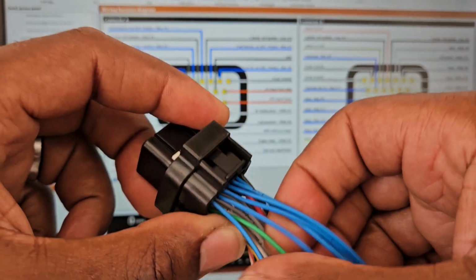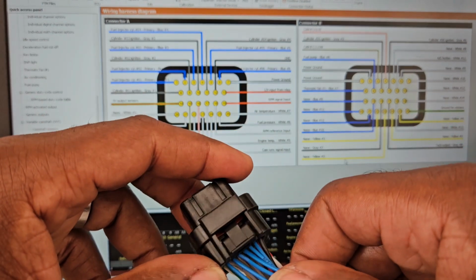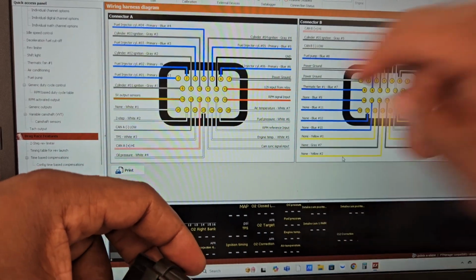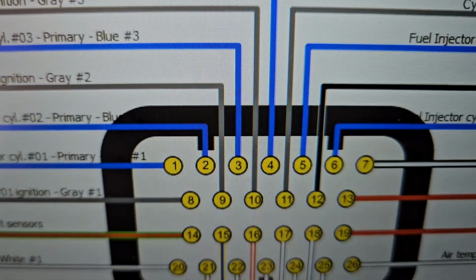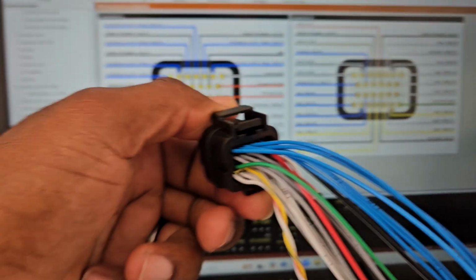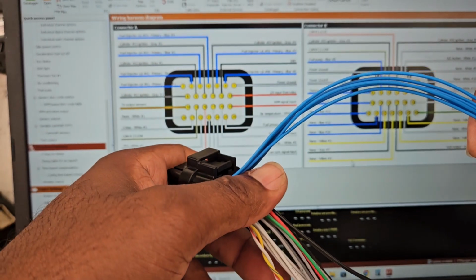If you got a 4-cylinder, it would use the 4, and you know the other 2 might be extra, or they might leave them for something else, but it will tell you. So you can see here, it goes all the way from 1 to 6. So all the blue that we're using is for injectors. So these I have to wire up to the injector.